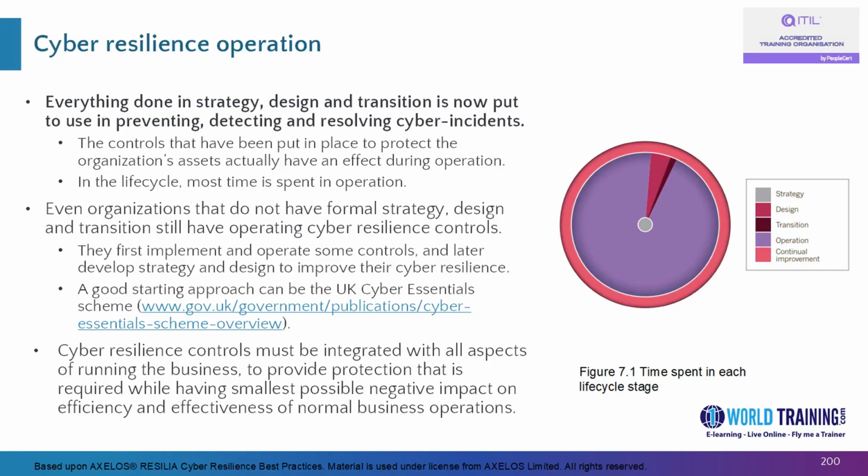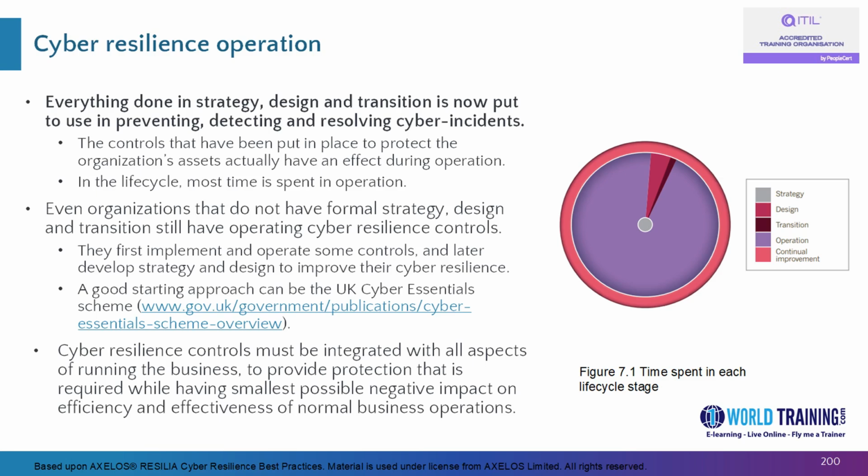Cyber resilience operation. Everything that was done in strategy, then design and transition is now put into use in preventing, detecting, and resolving cyber incidents. It should be emphasized that the main goal of cyber resilience controls in service operation are to prevent, detect, and correct cyber incidents. So the controls that have been put in place to protect the organization's assets actually have an effect during operation. In the life cycle, most time is spent in operation, and we can see that in the picture to the right, where you have the tiny circle inside, which is the strategy duration.